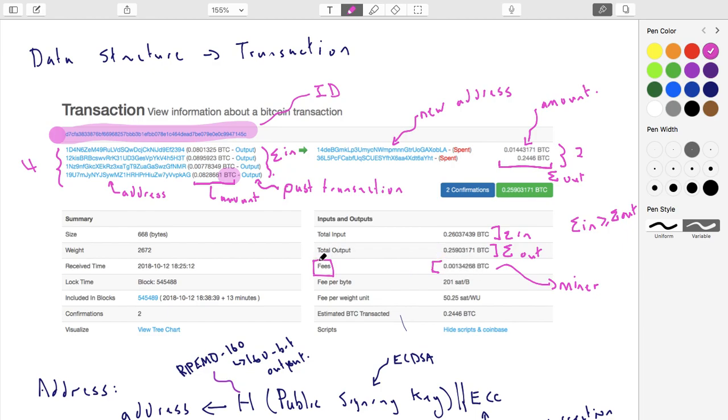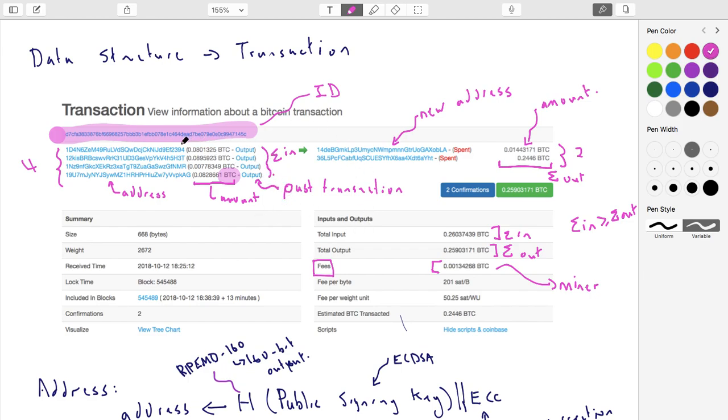And usually what miners are looking for is they don't actually care how much Bitcoin is being transacted. This could be a little bit or a lot. This could be $1 billion, or it could be $1, or it could be 10 cents. They don't really care about the amount in terms of the fee. So the fee is not a percentage of the amount of Bitcoin. What they actually care about is the size of the transaction, right? How many input addresses are there? How many output addresses? Because for all the addresses, they have to do the work of doing these checks and going back and seeing past transactions. And so they're much more concerned about the size of this transaction.